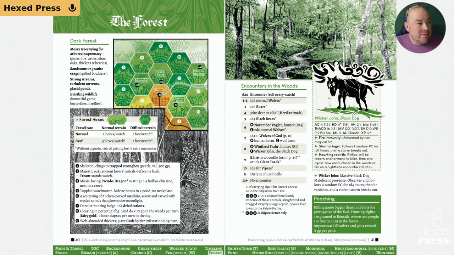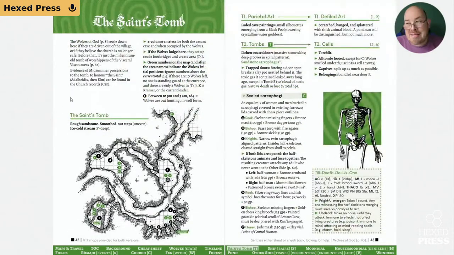Okay, we got the things. We got the counters, which is again repeated in front. We've got the black dog, and there's a note here about poaching. Killing game bigger than a rabbit is the prerogative of the Earl. Hunting rights are granted to Ramage, where two people are free to hunt in the forest. Anyone can get wolves and get a reward: 1 gold piece per pelt. Nice to know.